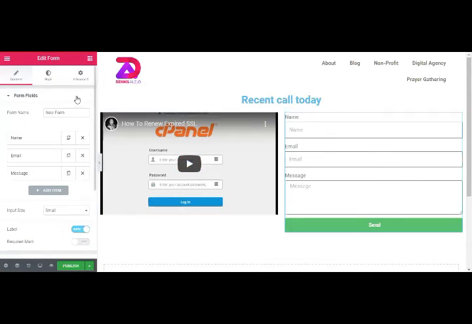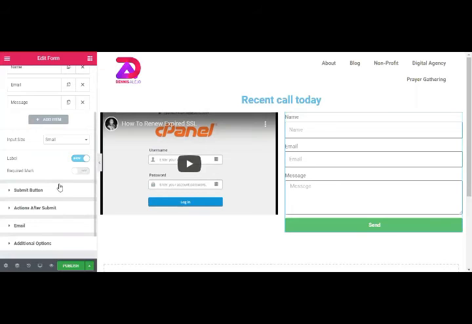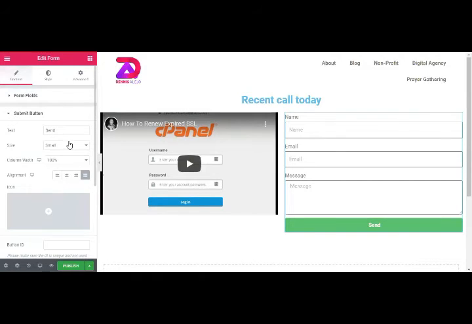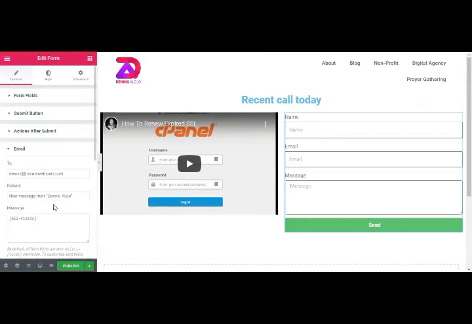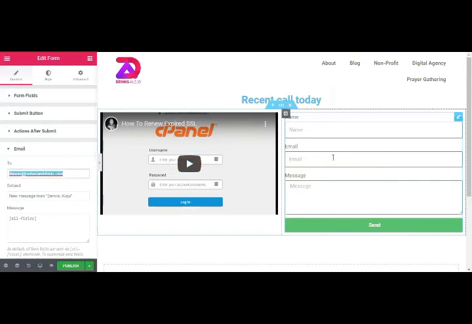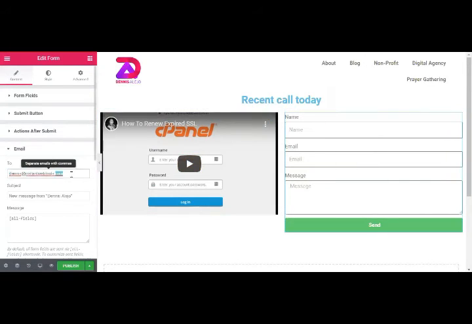Once you drop it, you can edit the name, like in the left side. If you go back here, the submit button, you can make it bigger or small, medium. Let's check on whose email it's going to go to. So this email, if somebody signs up in here, it would send it to this email here.